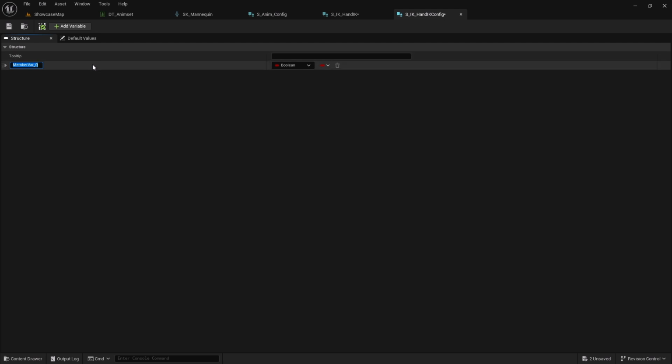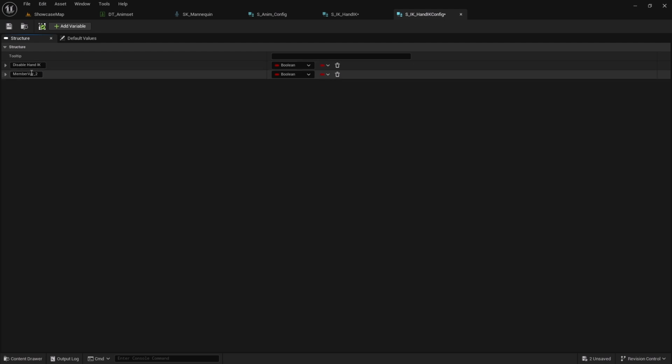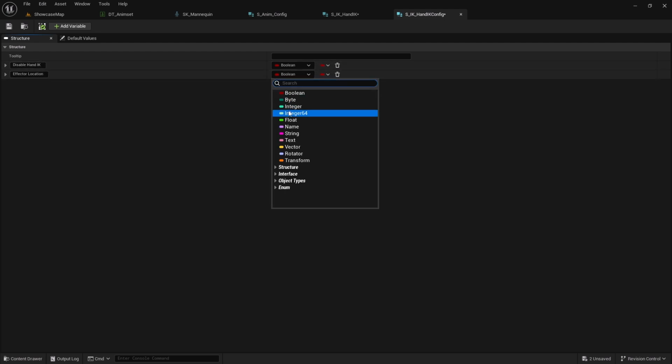Obviously we should be able to enable or disable IKs at runtime, so I'll create a new variable for that called disable hand IK, and we have to specify what location is being applied for this specific IK. So I'll add a new field called effector location. That is the location this IK is affecting, which is a vector.